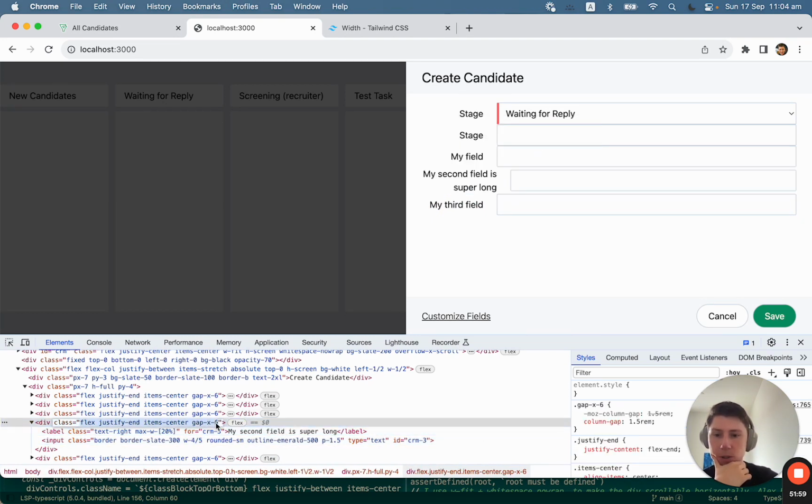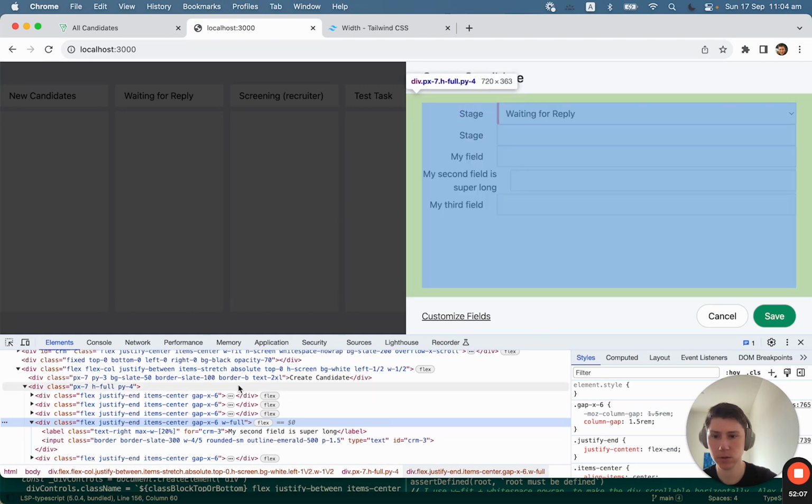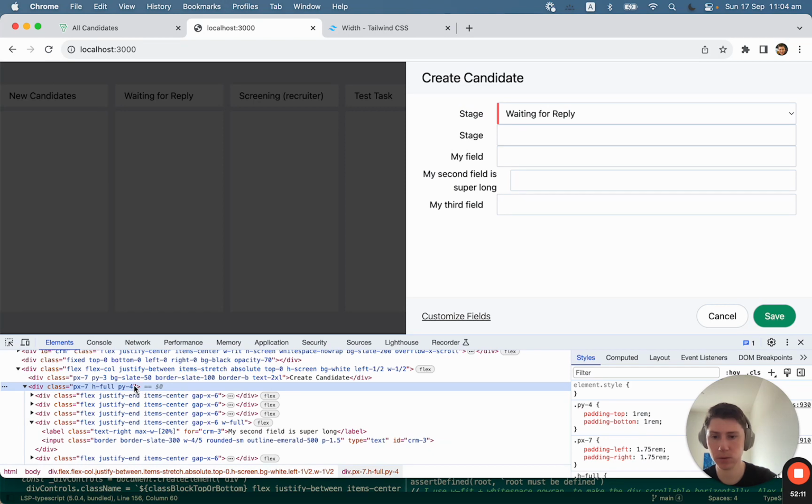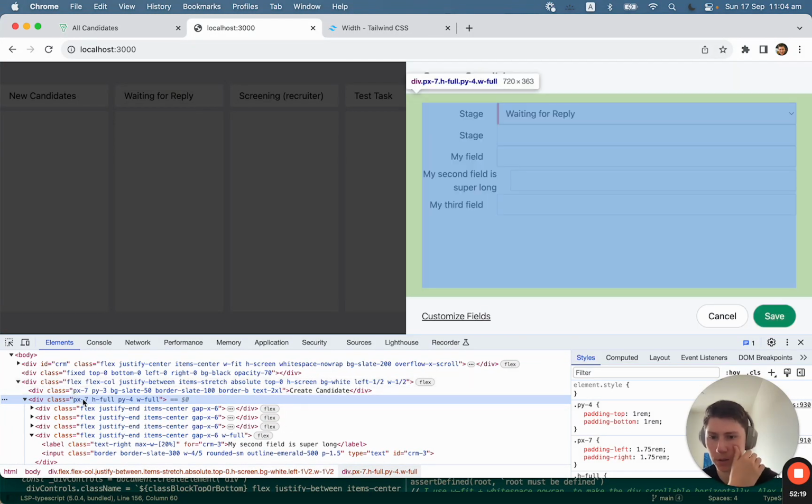And maybe I have to say like width full or not. Does it help? I don't know, looks like not. It doesn't help.